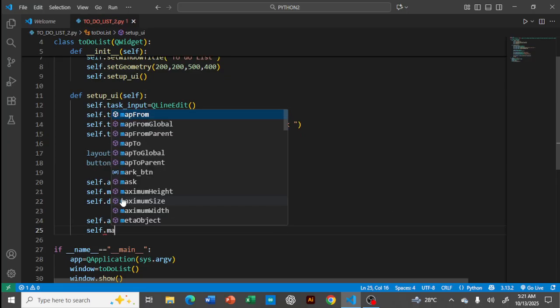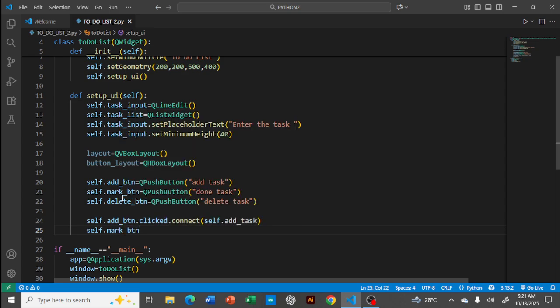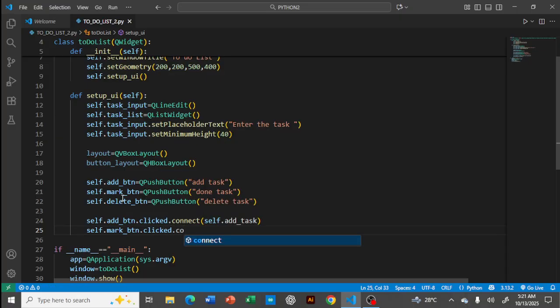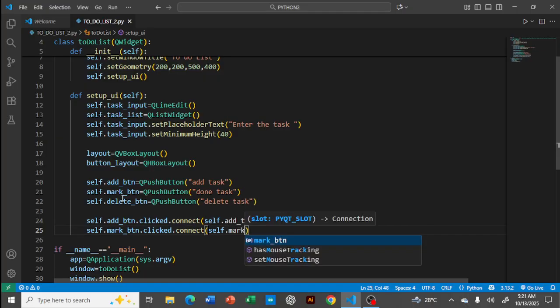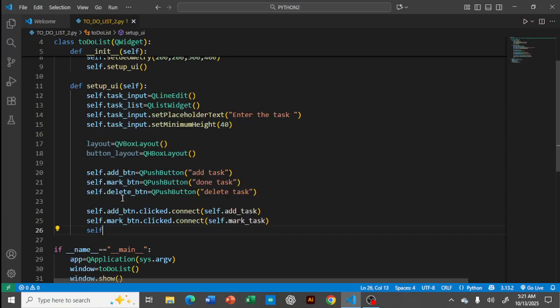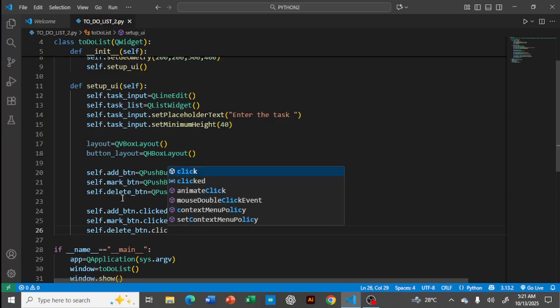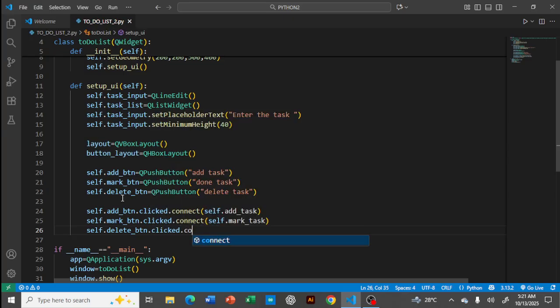Also, when you press this button, we should connect it to this function. We should connect.